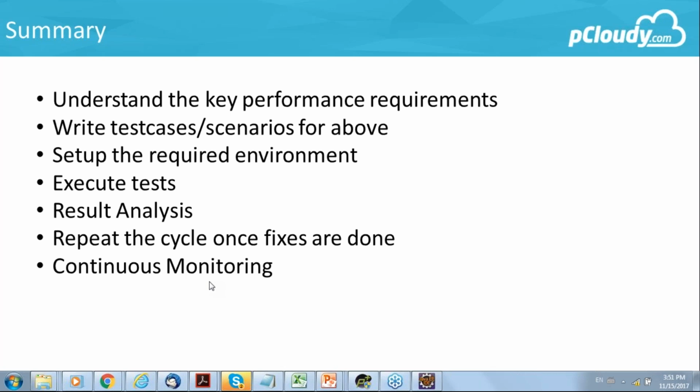Next question is by Mr. Shubham Agrawal. He's asking, how can we integrate pCloudy with our test automation frameworks? So Shubham, it's a very open statement for me to answer. To answer this question, I should know what test framework you are using, and based on that only I can tell you whether it is possible or not.